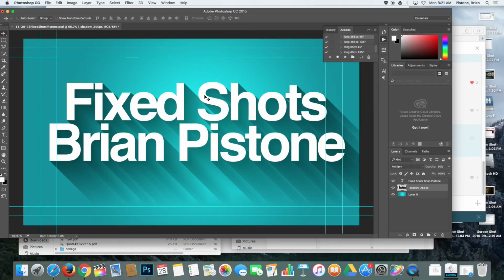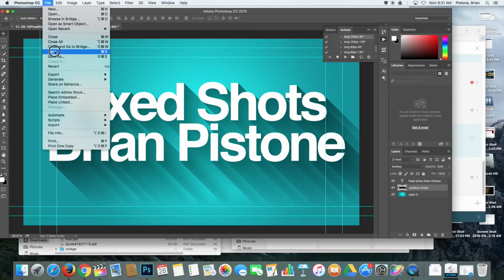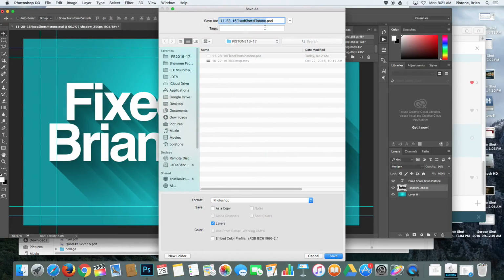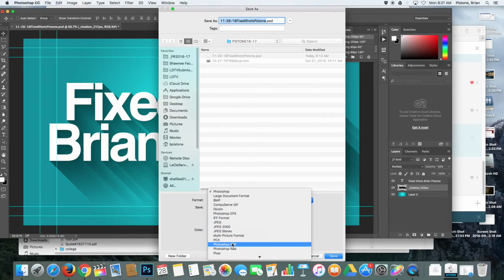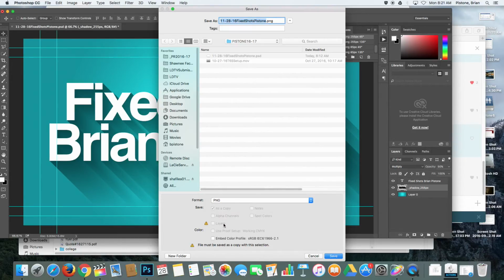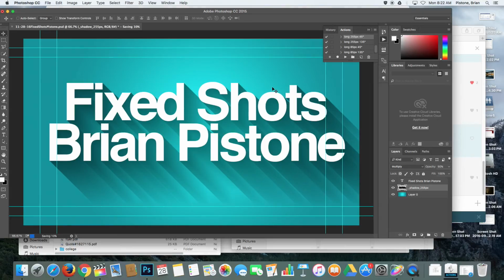So that's going to do it for this tutorial. And what you would want to do then is File, Save As, and save as either a JPEG or a PNG. I'm going to get you in the habit of saving as PNG because it keeps the transparency, so if there were any transparent objects within the frame, you could see through to the layer beneath in the video. I'm going to say save, and it'll be saving the exact same file name, but this time instead of PSD, it'll be PNG. And then that PNG file would then be able to be brought into a different application.